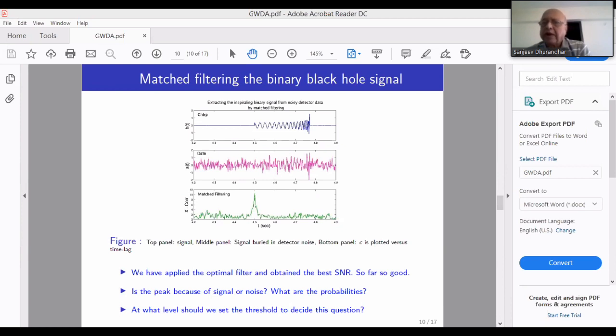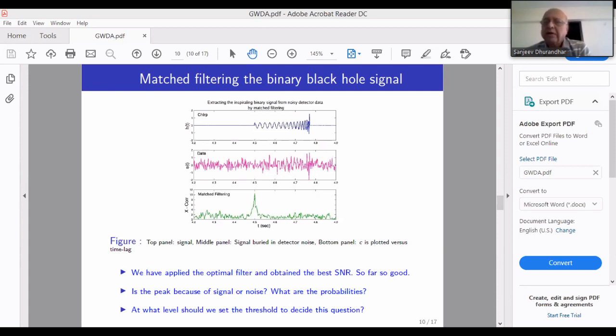Will the probability of detection increase when we decrease the probability of false detection? No. In fact, the false alarm probability is in your hands, because that threshold is what you set. If you reduce the false alarm probability, your threshold will rise, and so your detection probability will also go down.